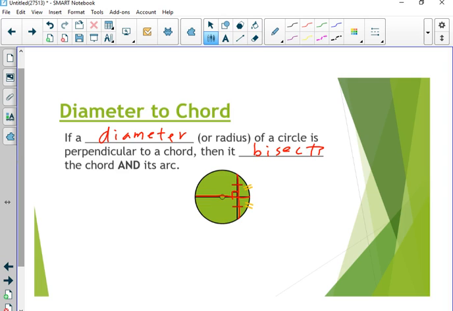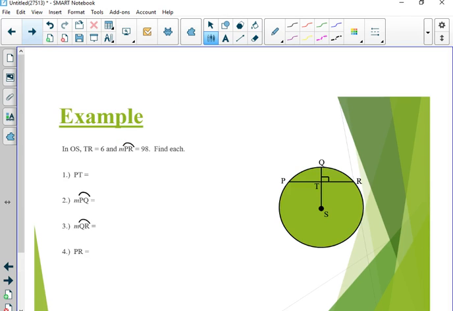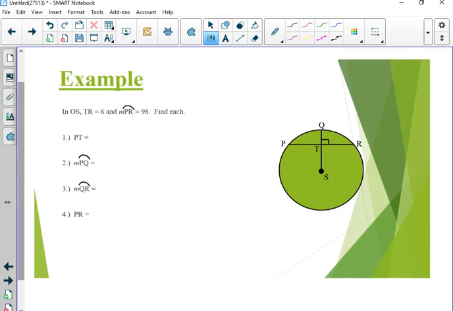So notice how the chord is marked with hash marks, and so are the two arcs that have been cut. Well, the one arc has been cut into two equal arcs. So, for example, OS. Well, it looks like QS, but yeah, it is QS. So let's go and change this to QS. Oh, sorry, silly me. That's circle S. It's just a big circle symbol.